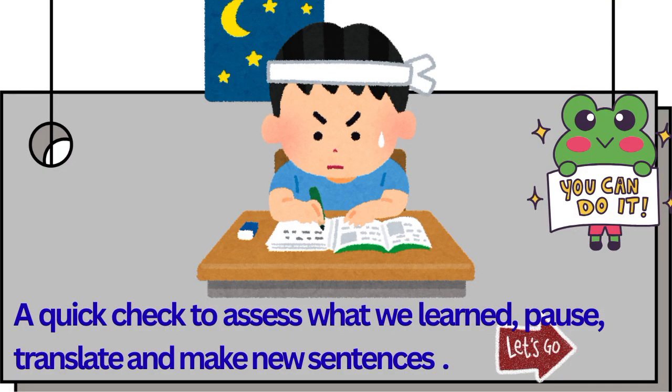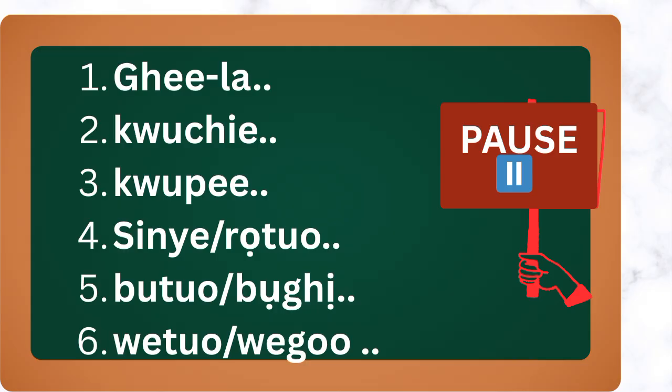Ọ dị mma. Ọkwa ịmụtago ya. So since you feel like you have learned how to use your kitchen Igbo verbs, let's take a quick test. You know how we do it? You have to pause on the next page while you check your knowledge and translate and make new sentences using these verbs. Let's go to it. Pause now.